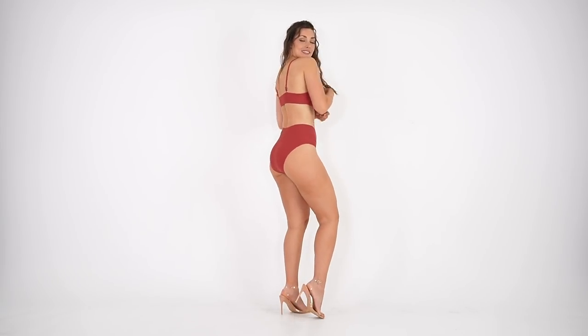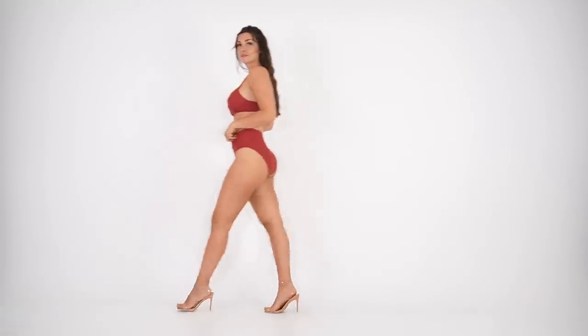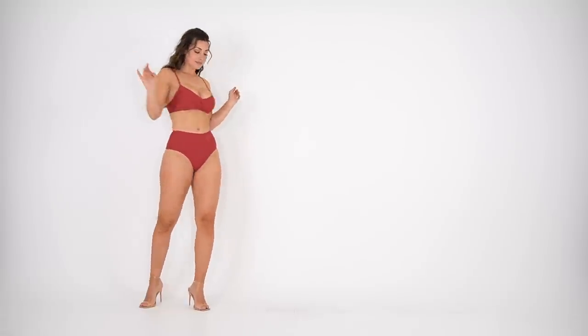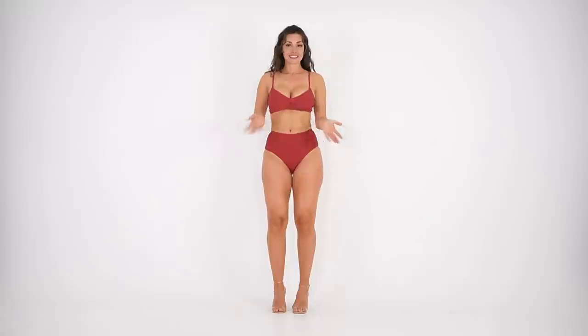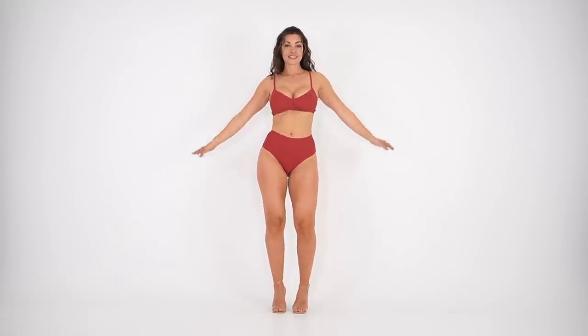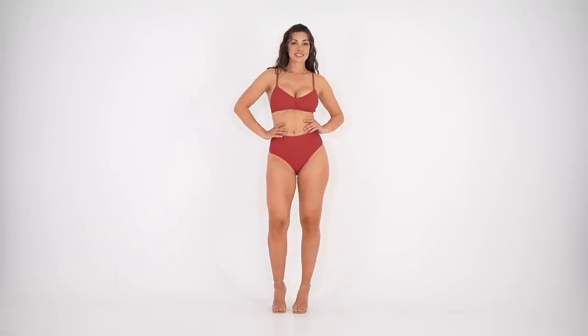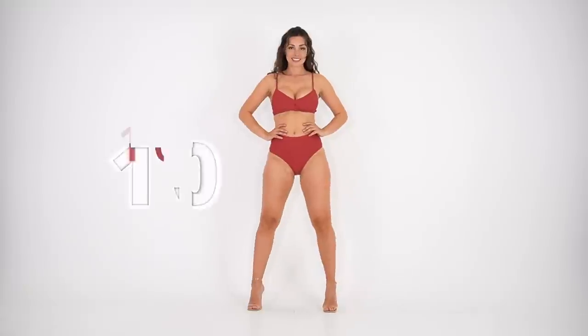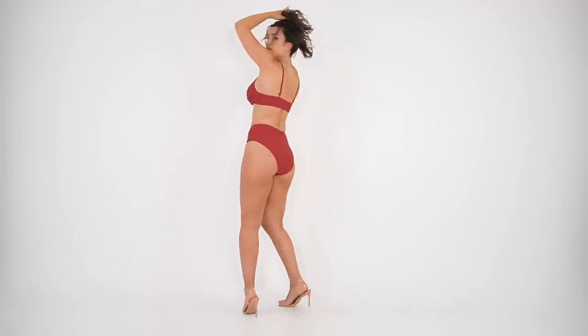It's possible to adjust the spaghetti straps here, and you have the little ruchedness picking up in the front part here, and it's just so gorgeous. Like, this one I will use for sure so much during the summer. It was a tiny bit of digging in into the booty area, but all of Souqfone's bikinis and swimwear are very good quality, so you can stretch them out like this without the seams breaking. So I did stretch them out a little bit and then they fit a little bit better. So this bikini for sure is a 10 out of 10 for me. I really love this bikini and it's definitely one of my favorites in today's batch.